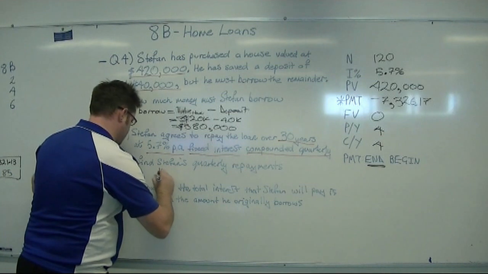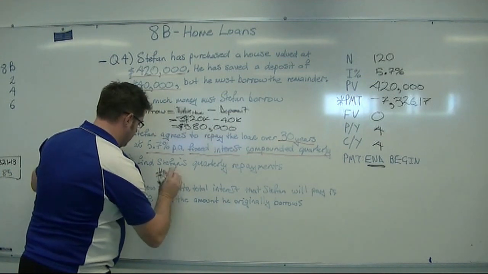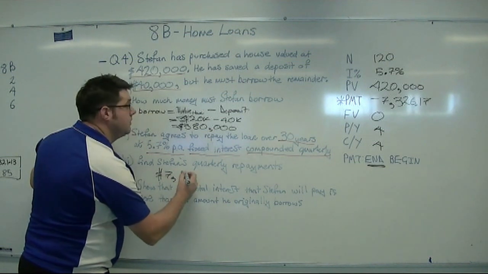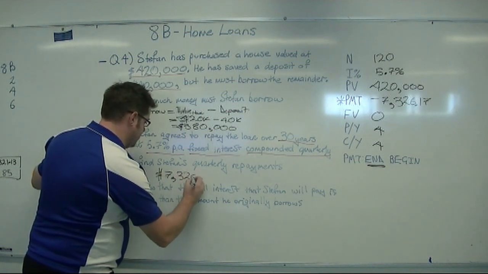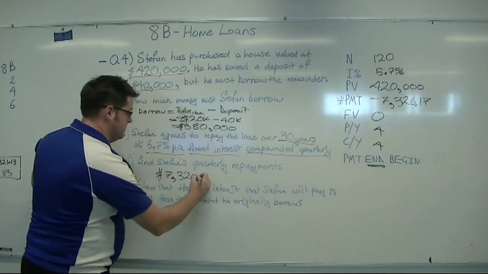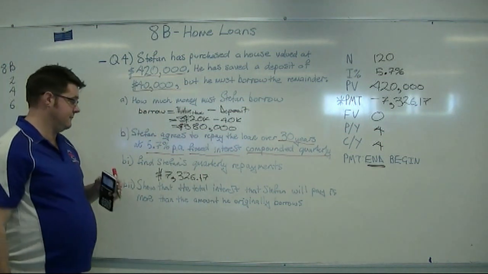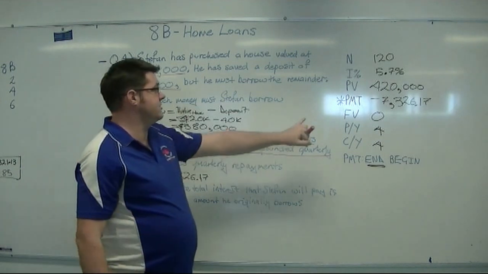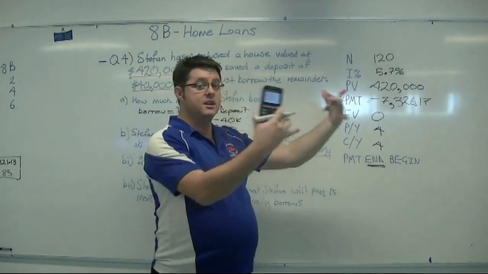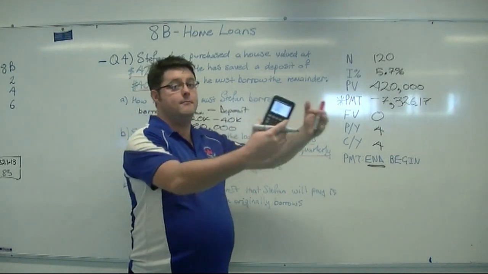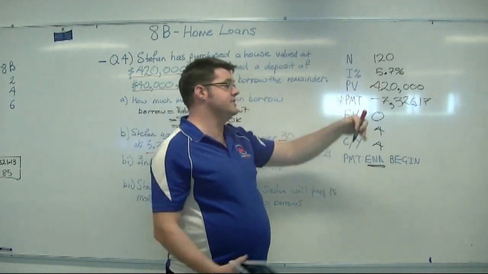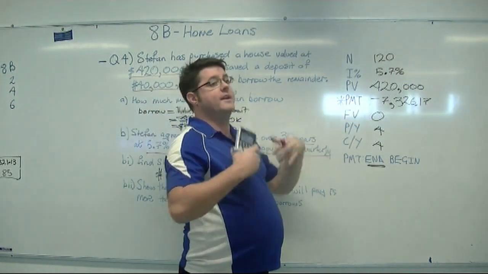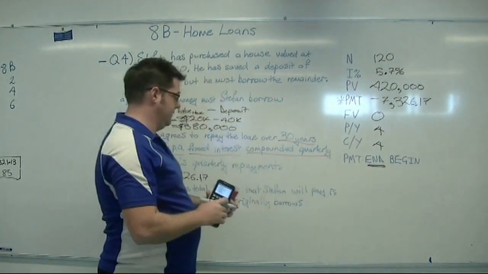So in here, we put $7,326 and 17 cents. Now, from here, we know that this sum has got to be negative because we're going to be giving money back to the bank. The bank has given us money, so we're taking a positive, we're gaining something at the start, and over the period of the loan, we need to repay that money back to the bank.